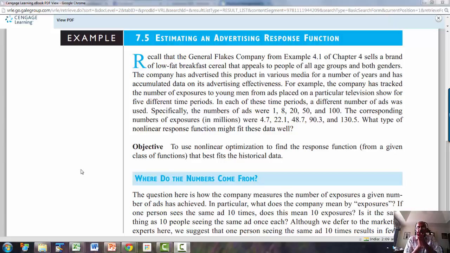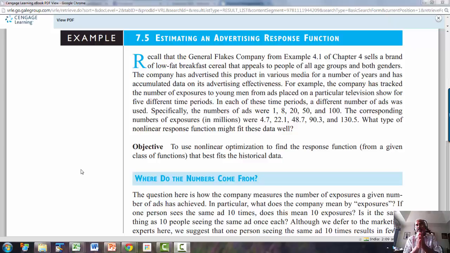Now we're going to leave the pricing models and look at a different kind of model that can be set up as nonlinear programming. We're going to revisit the advertising example that we saw in chapter 4, where we wanted the exposures we will get by advertising for 6 different demographics, and we had like 8 or 9 programs, and the exposure units were given to us in that example.